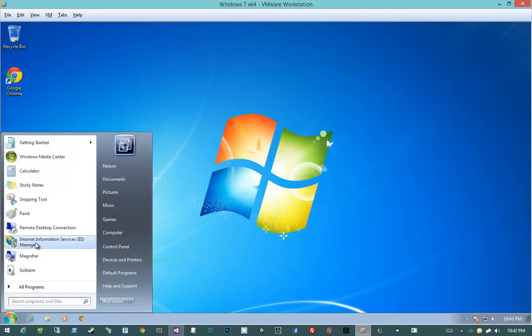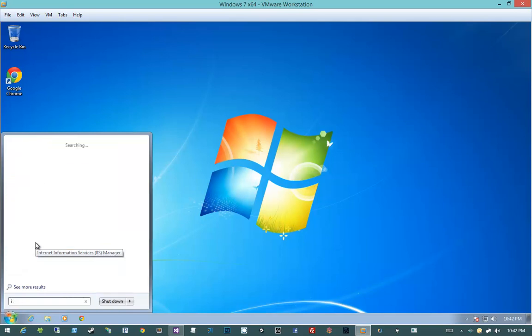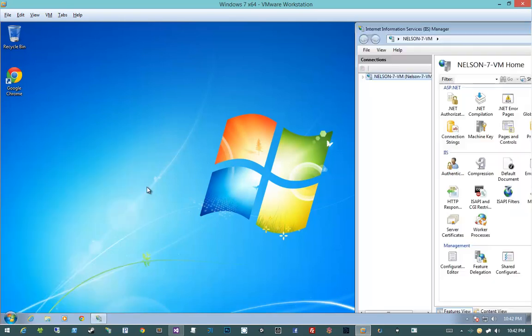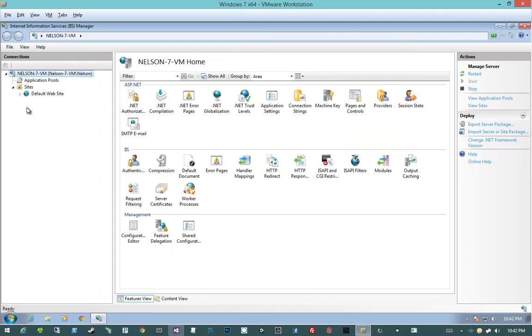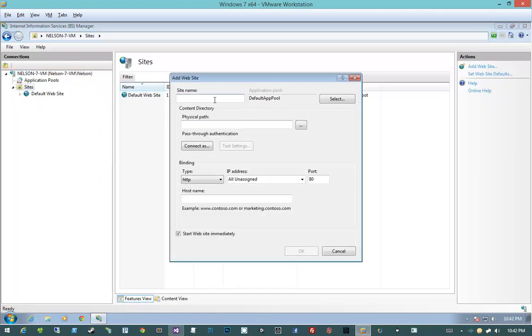So I'm going to open up my IIS Manager. You can get to that by just typing in IIS Manager, assuming you have IIS installed, which I did go through already. Then I'm going to come down here to Sites, right-click Sites, and say Add Website. Let's say the site name is going to be prod.mmo.3dbuzz.dev. Or, you know what, how about I use STA for this. So it's not going to be prod.mmo.3dbuzz. I'm just going to do MMO3dbuzz STA. STA is the TLD that I use for staging things.